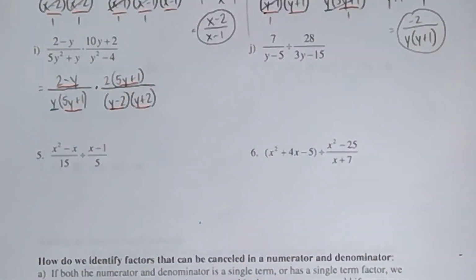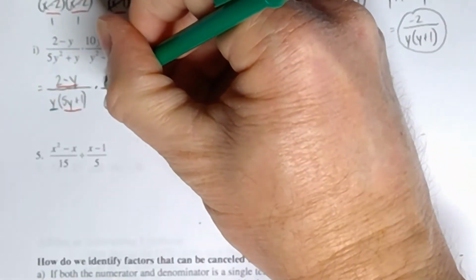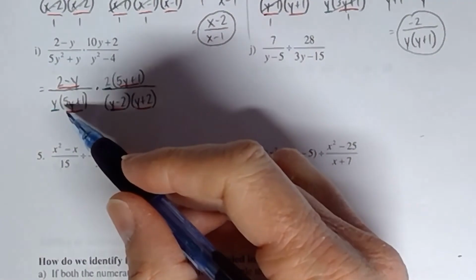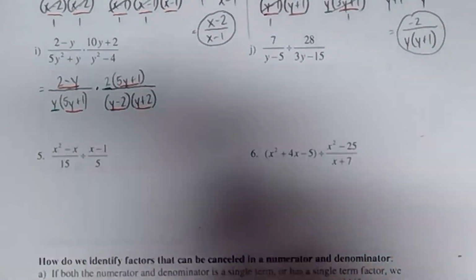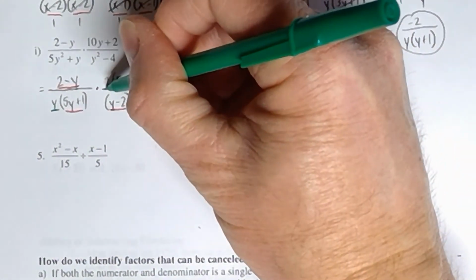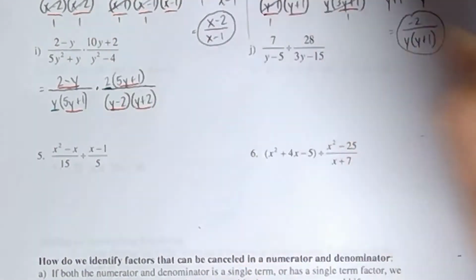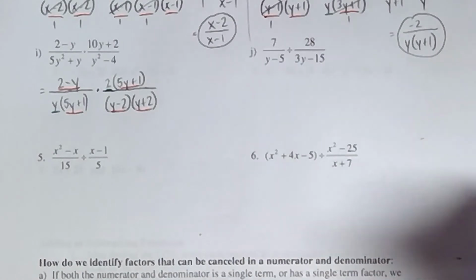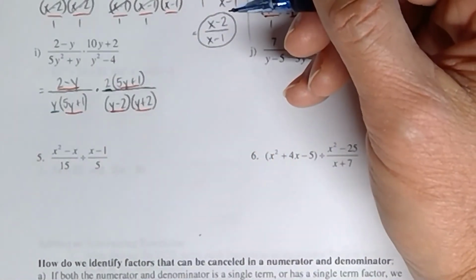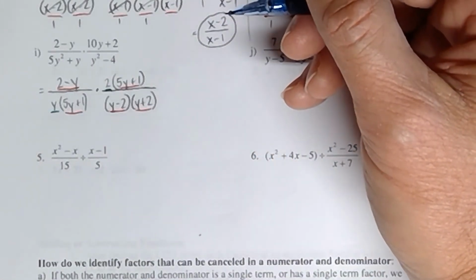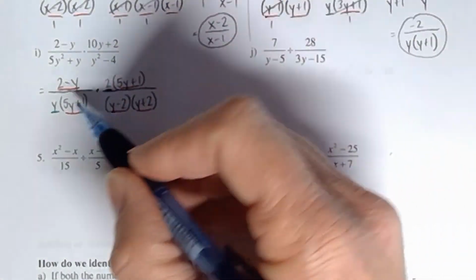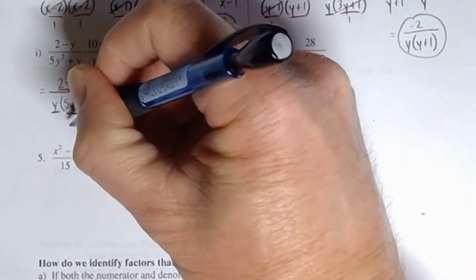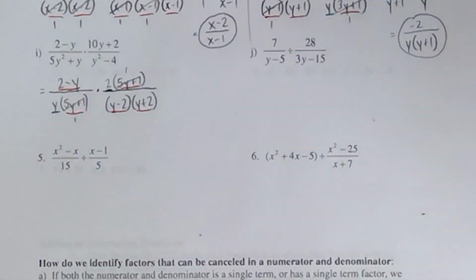All right. Let me just identify my factors here with my pen. Very similar to the last problem here, we have a couple of green ones. In fact, they're exactly the same two green ones we saw before. That's just a coincidence, of course. That's just how it worked out. But we can't cancel 2 and y, right? So we leave those alone since we can't cancel them, and we move on to the step where we cancel the red ones. These two red ones right here, 5y plus 1 and 5y plus 1, they are exactly the same, so we do 1 and 1.